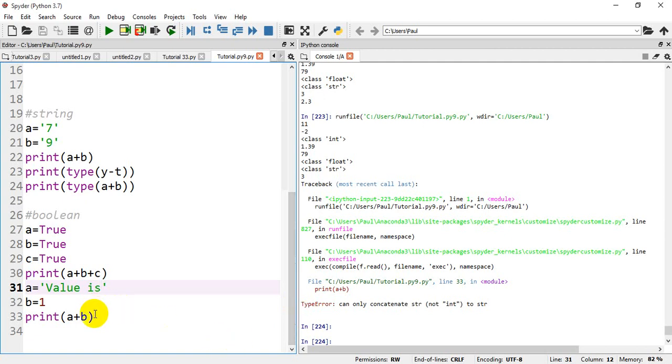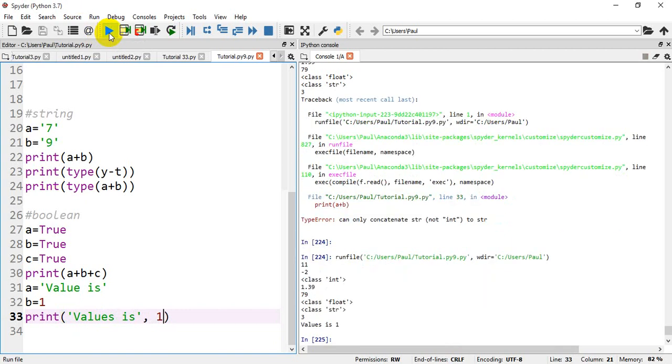Alright, so let us go on. Basically, these are the things that we have. But let me just walk it through. If you want it to return something meaningful, you can just say value is. I'm going to put this in a quote and just use one quote there. Then I'm going to put a comma, value is maybe 1. So it's going to give me something meaningful. Alright, so value is 1.